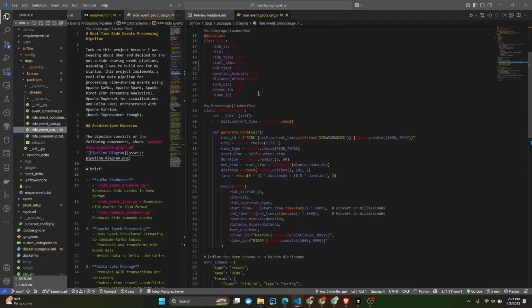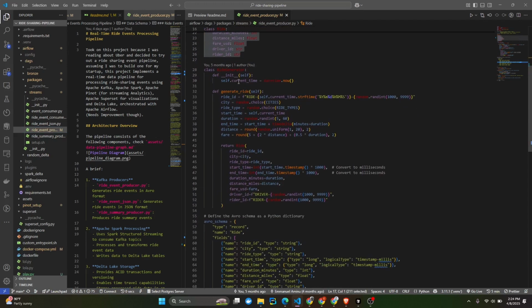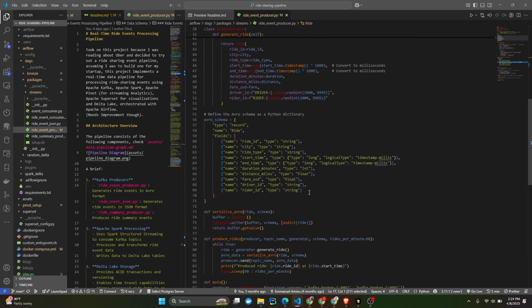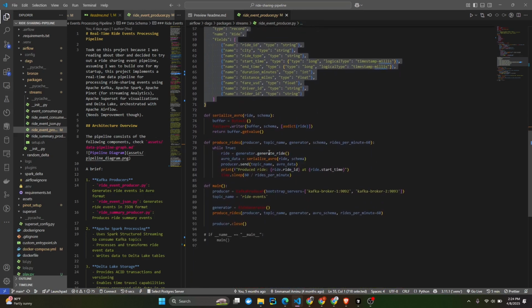I defined the cities, the ride types, and the data classes in this format. The ride generator is basically the class where I generate the rides, then convert them to an Avro schema. For this case, I tried to use Avro and JSON, but I later settled on JSON because of some difficulties I faced with Avro and dependency issues with my Spark.